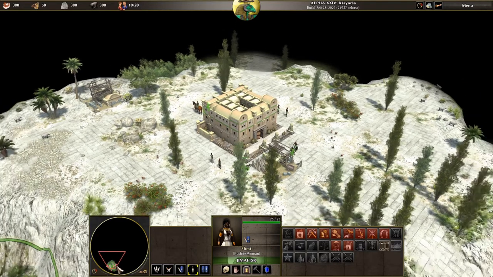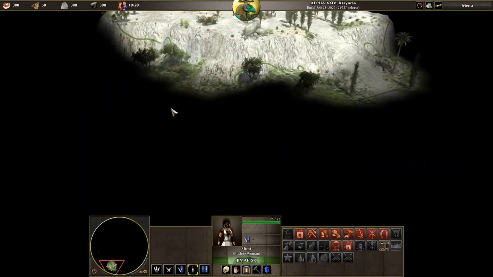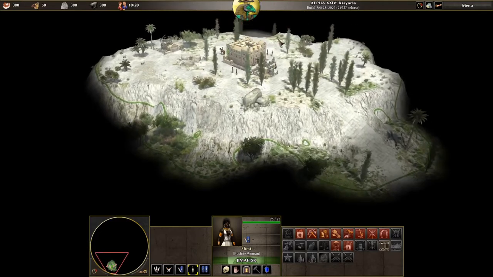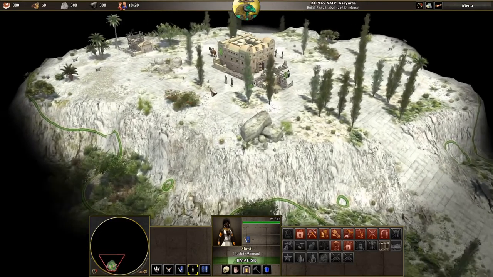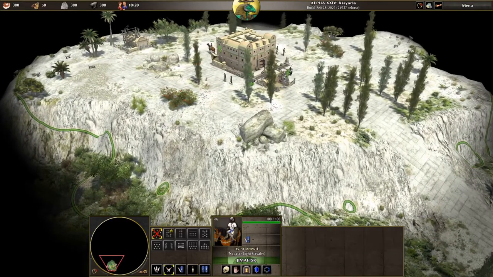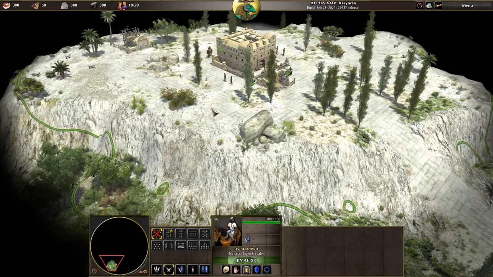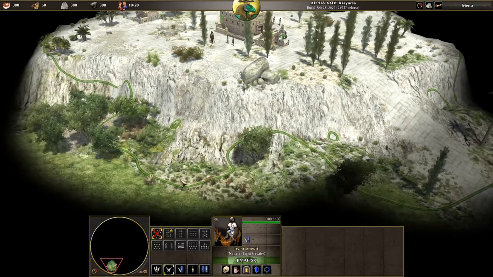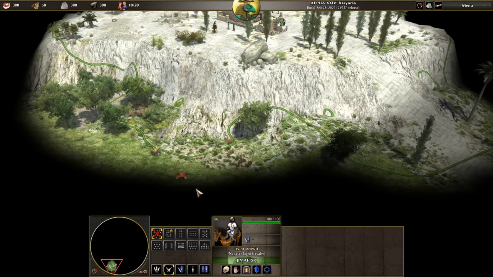So you can also see over here on the map that we are down here in this section, and we have this fog around us. So this is for unexplored territory. I bet if I came up here and I selected... I'd probably have them move around and explore some of this area so I can see greater parts of the map.